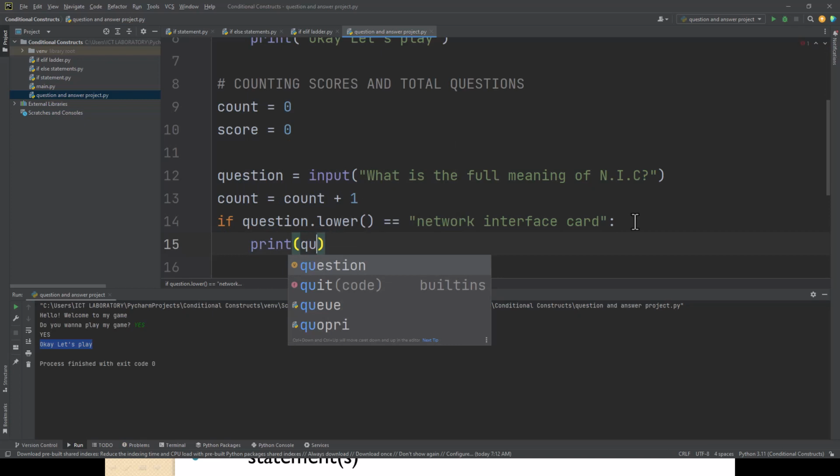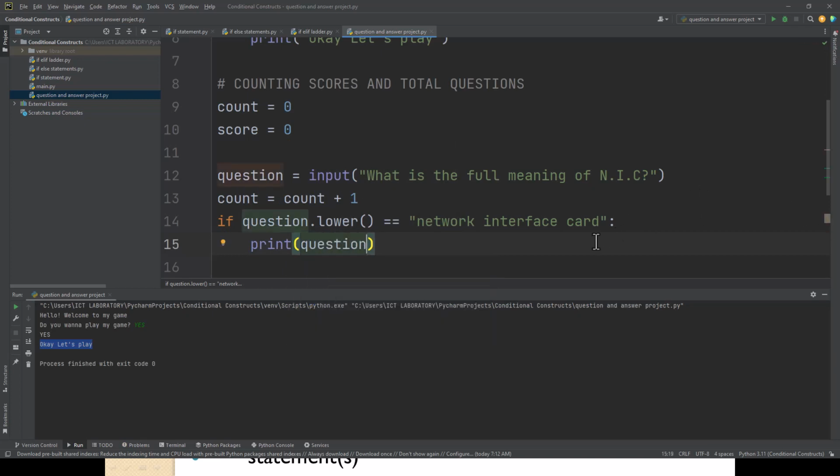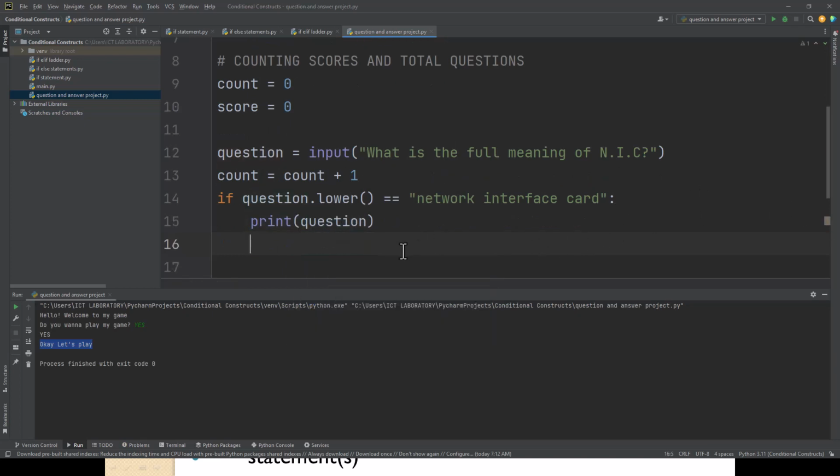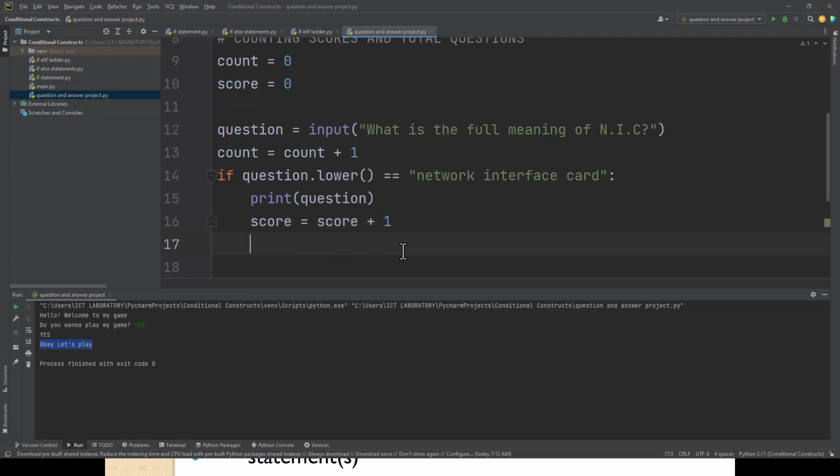Let's print question here and see what the person will actually type in there. We now add the score, because if it is correct, then score is score plus 1. This is part of the operators that we did, so you can go back to my previous videos and look at Python operators.